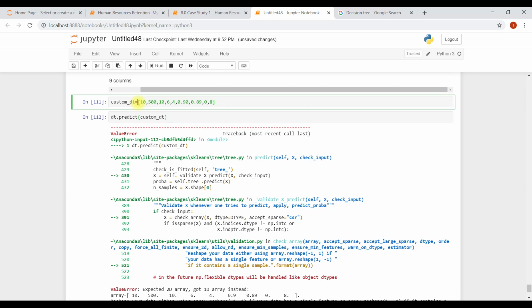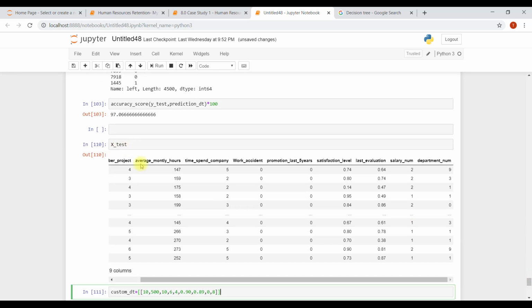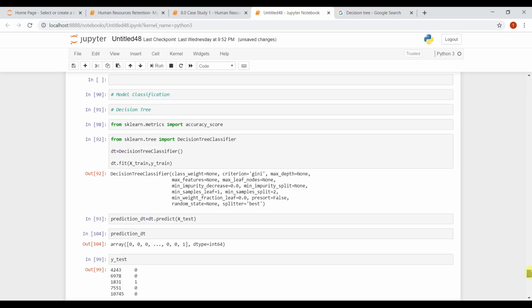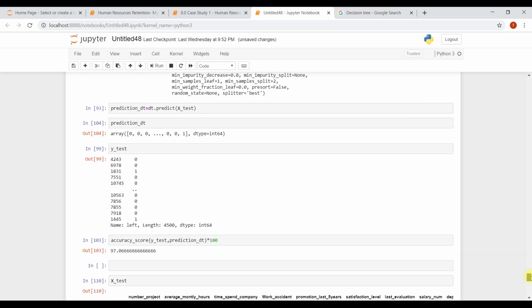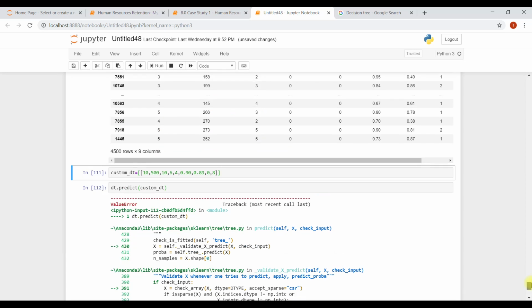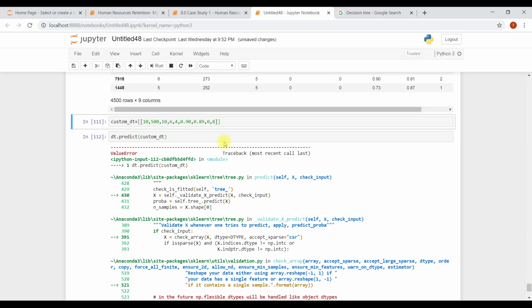Any kind of custom data you want to give, your X test is also a 2D array. I don't want to explain much about this because beginners will get confused. But understand that for training we give a 2D array, so for testing we also need to give a 2D array.